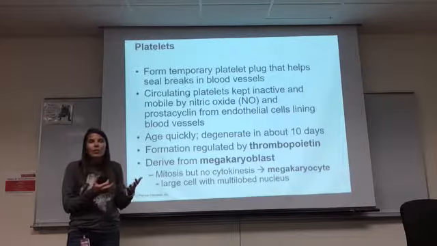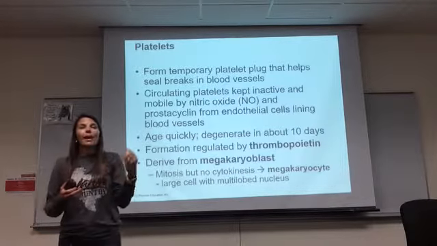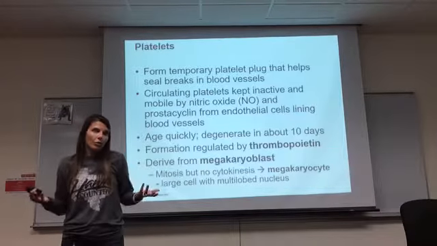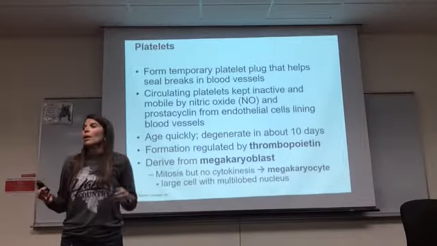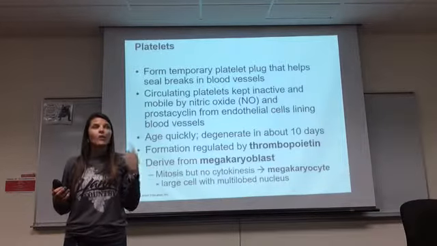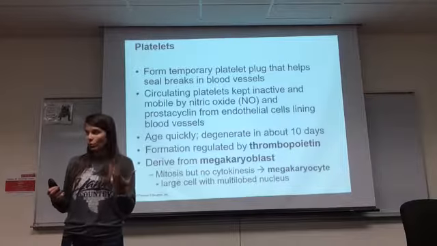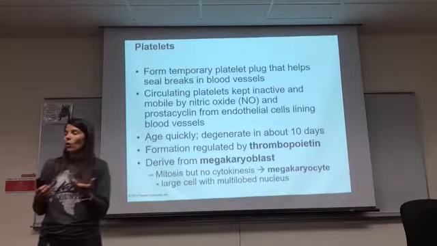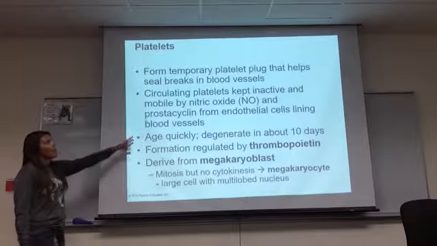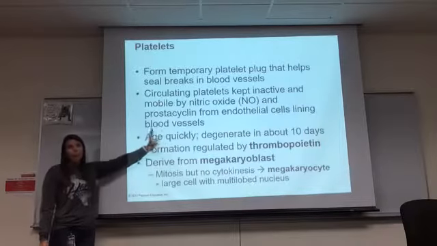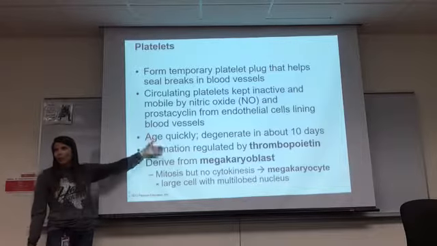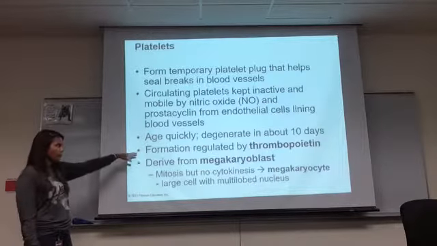Most of the time, for those of you who are healthy, because you do have platelets, you don't have these clots all the time because you're releasing nitric oxide. Nitric oxide is saying don't clot, don't clot, don't clot. So you're not clotting. They naturally want to clot. That's their job. So they have to be told to not clot so that they don't cause these crazy random blood clots for you. We do know that these cells will age very quickly. They will be gone within about 2 weeks, and you'll have made others to replace them.